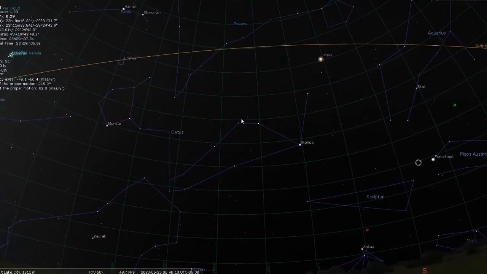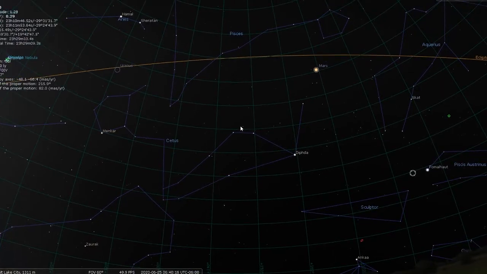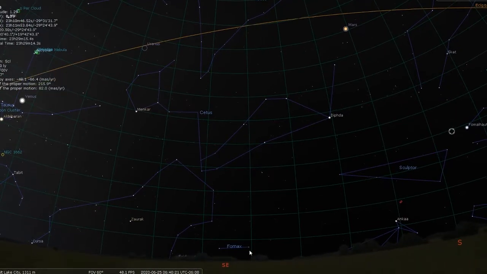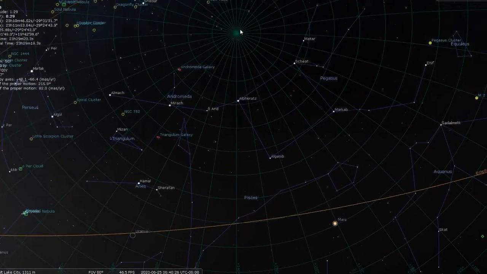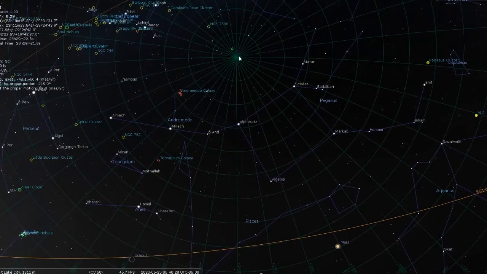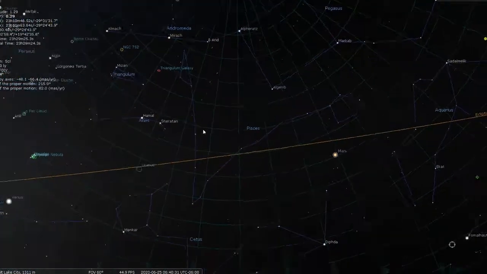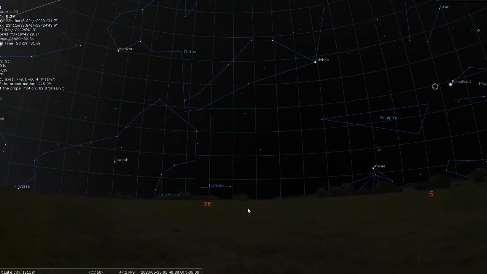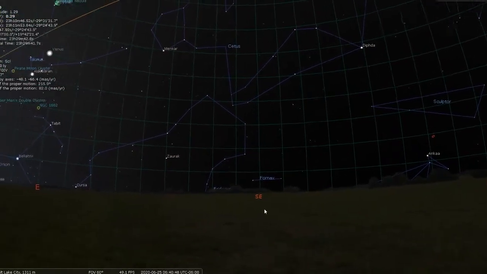So the altitude grid is basically numbers of degrees from your horizon up to your zenith, so it's 0 to 90. You won't have any negative numbers that are visible. Negative numbers will be what is not visible below your horizon. And if you're higher up on a mountain, you can actually see just a little bit farther down, because you can kind of see over the curvature of the Earth just a little bit.